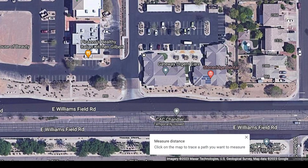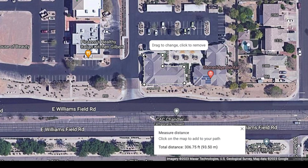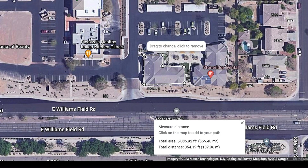I'm going to measure this urgent care facility that's right here on Williamsfield. I'm going to click on that corner, that corner, that corner. I'm going to come across here because of the way the building's shaped, go up, and then make it meet with that first point I set. Down here it's going to give me my total distance in feet — that is linear feet. This particular building is 354 linear feet.